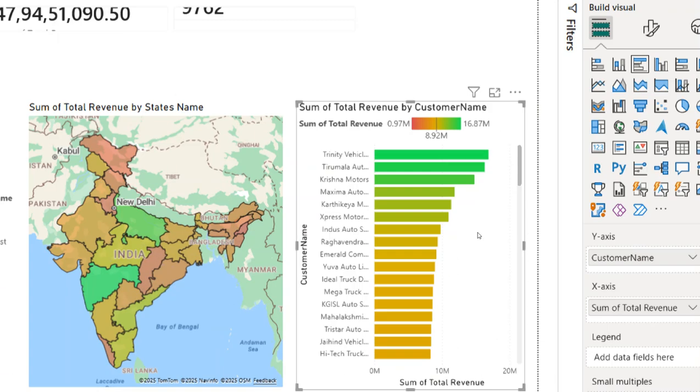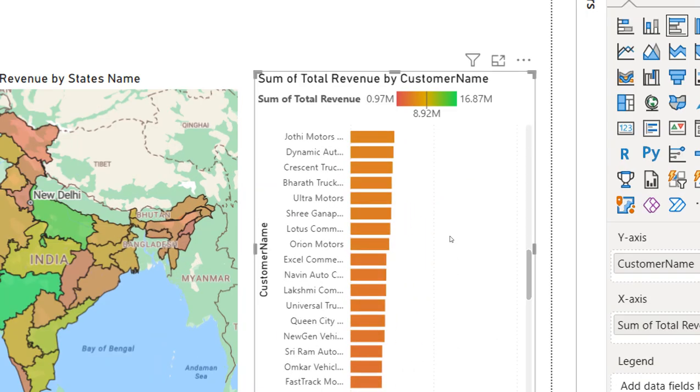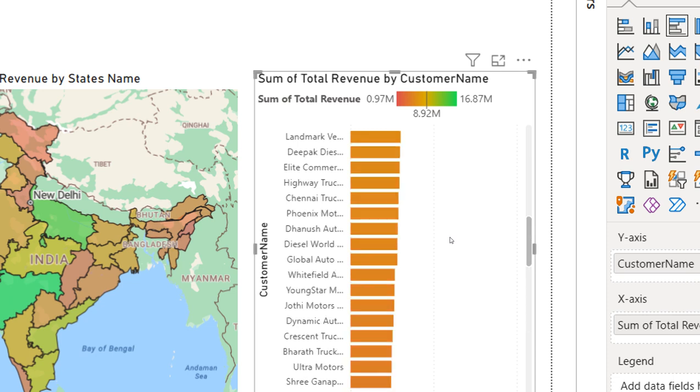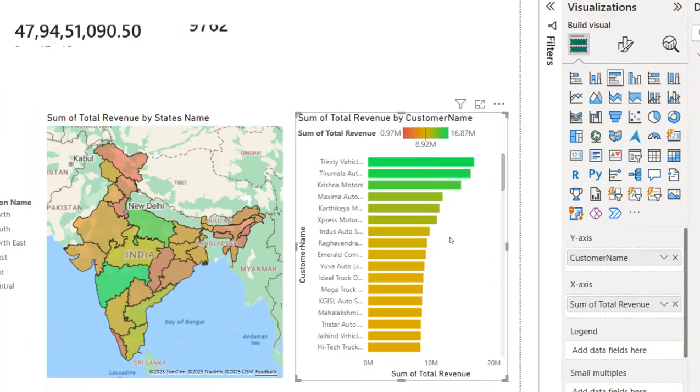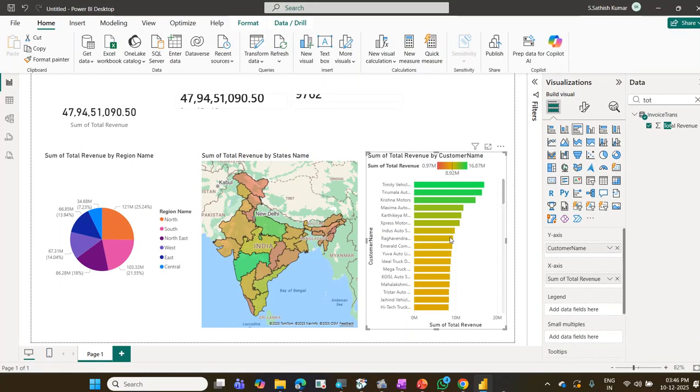As I indicated yesterday itself, there are 3 types of filtering. Filter on visual, filter on this page, filter on all pages. Let me start with filter on this visual, because on this visual I want to bring the top 10 customers.